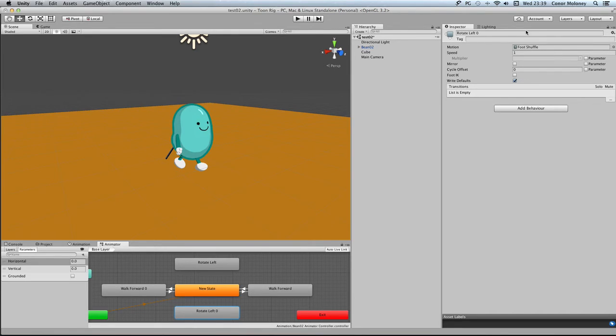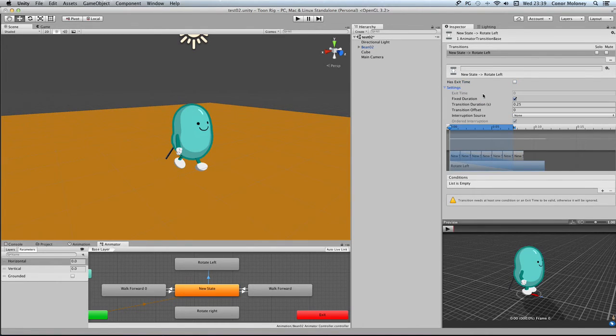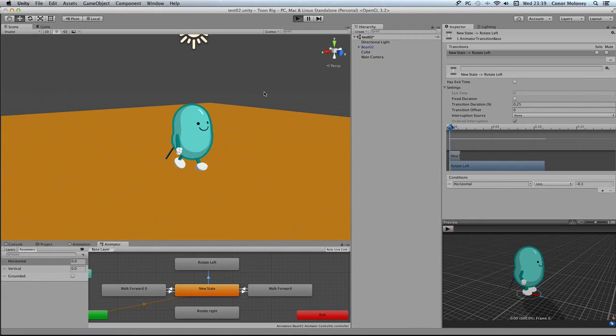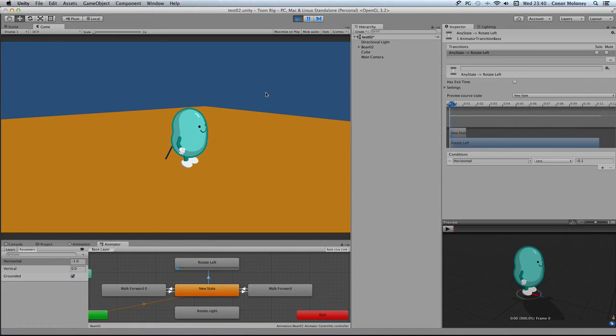And this next one will be rotate righty. Okay. My transition again, selecting this, and no exit time, thank you. Doesn't need a fixed duration. And I want to go left when I hit the A key or the arrow key. That should be my horizontal, and I think I need to guess this. It's like the USB key to put it in the right way the first time. So there's no exit, so I'll just continuously do this. There we go, that's what I wanted. He's going to the left.